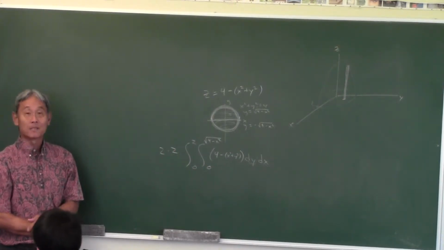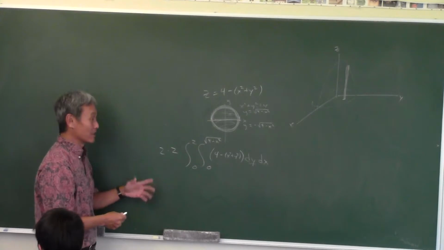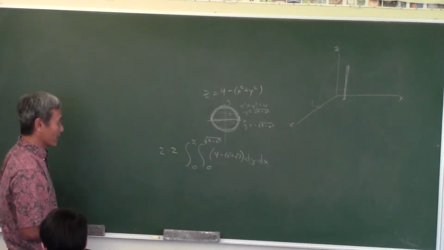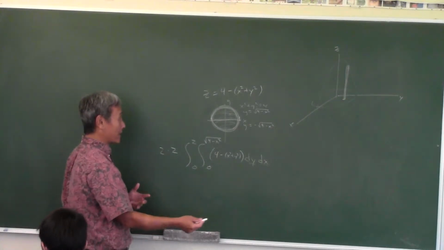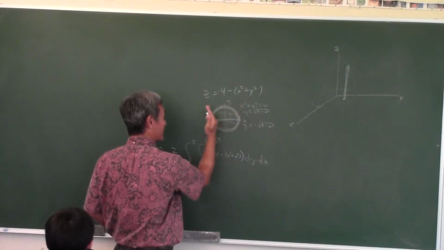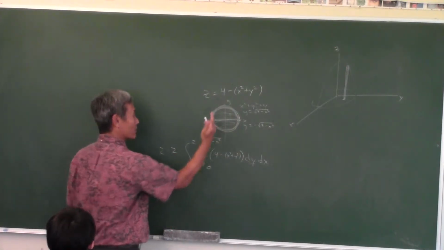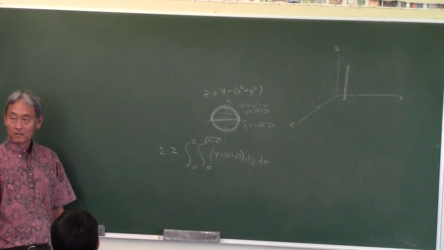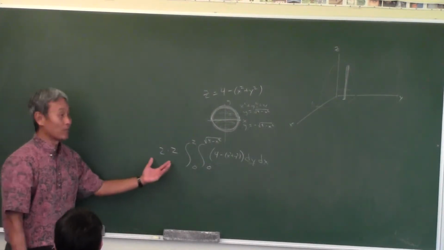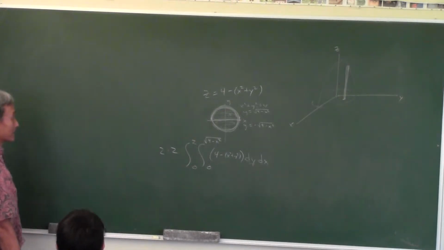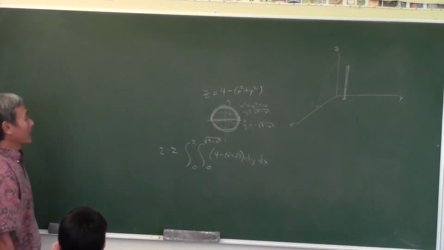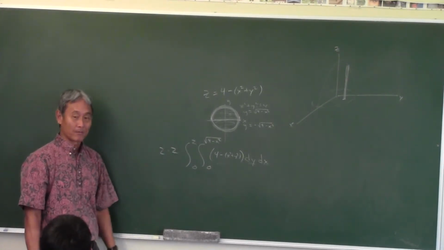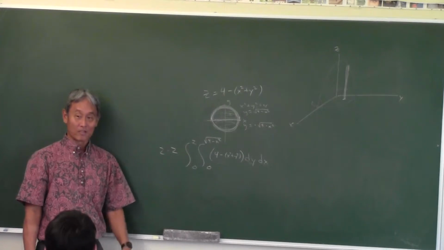It doesn't matter because you have symmetry now. If you didn't have symmetry, then you would have to go from negative root 4 minus x squared to positive root 4 minus x squared. And then, when you integrate with respect to x, you gotta go from here to here, and that would be negative 2 to 2. Or would you rather just go 0 to 2 and times it by another 2? I think you're gonna have an easier time plugging in 0 than negative 2. Okay, so there you go. This integral will represent the volume of the paraboloid that lies above the xy plane. Now, that's the least of your worries. Now we gotta compute this.